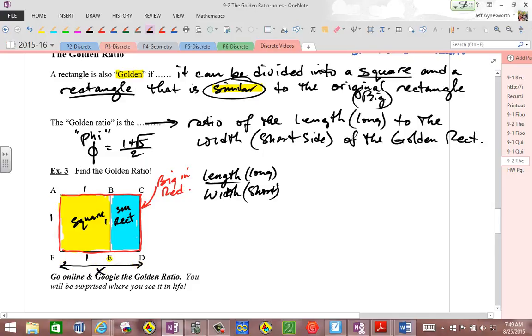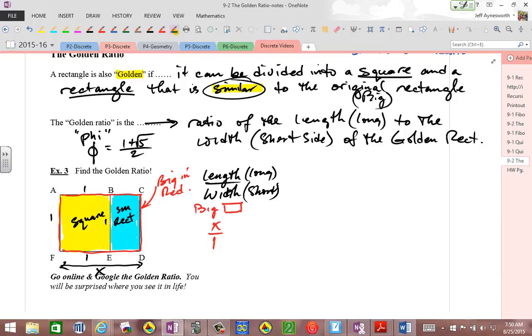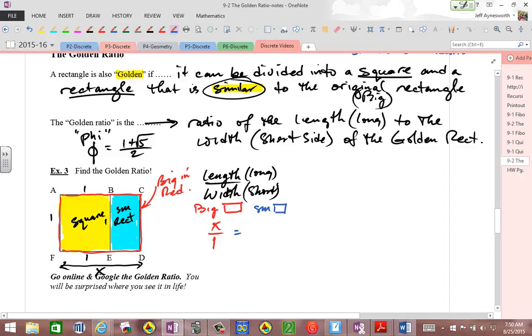All right. Now starting off with the big rectangle in red, I'll color code this thing. Okay, a big rectangle, I can see that the ratio of length to width is x to 1. So x to 1, that's length to width. Long side x, short side 1. Now, that's similar and proportional to the same ratio on the smaller rectangle. So let me switch to the small one. That's proportional, because they're similar, to the same ratio on the small rectangle.